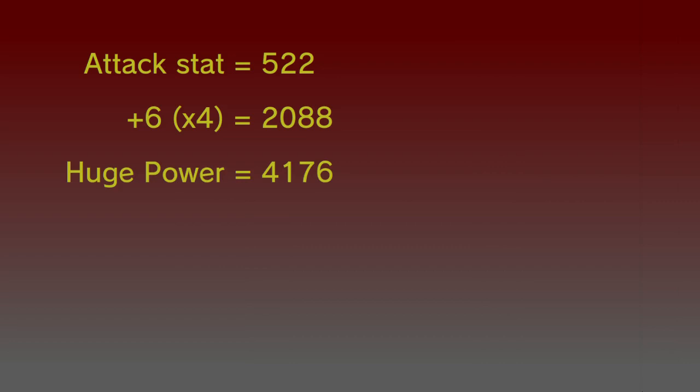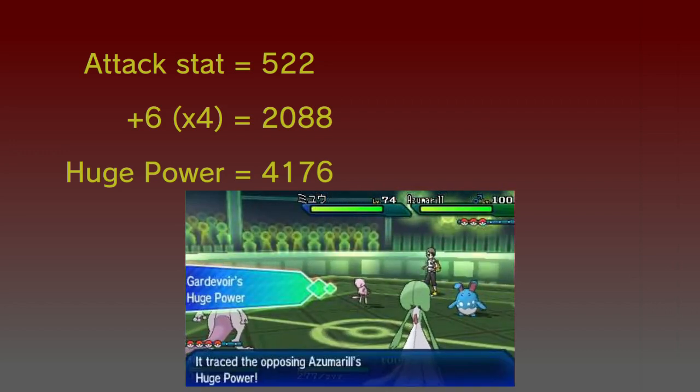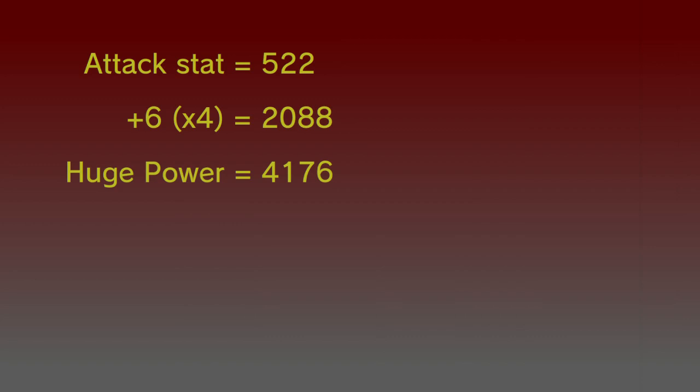Just in case you feel like replicating this result yourself for some reason, keep in mind that there's only a 50-50 chance for Gardevoir to Trace Huge Power at the start of the battle. Sometimes it'll Trace Synchronize off of Mew instead, and that's just a complete waste of everyone's time.